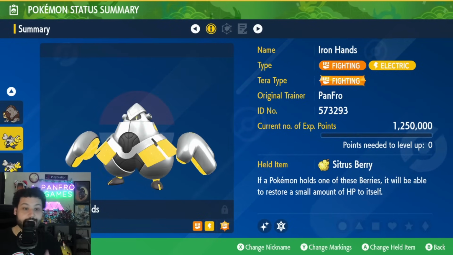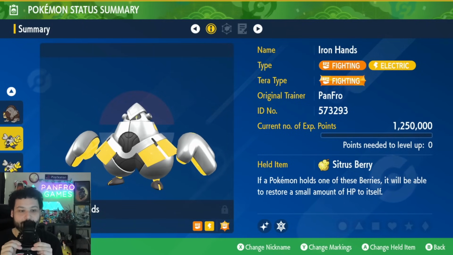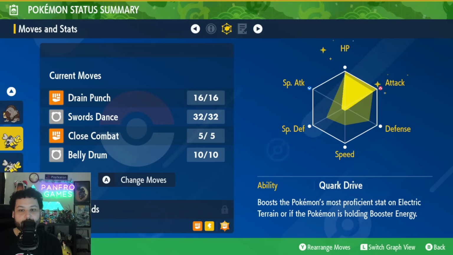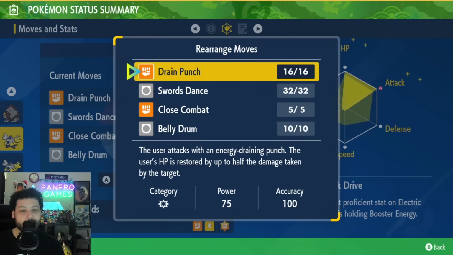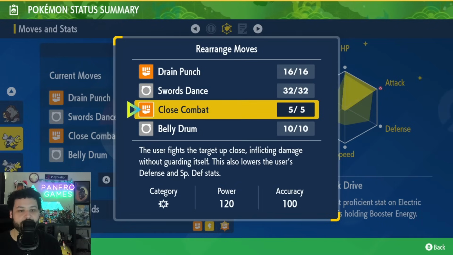Now, the other king is going to be Iron Hands, and I would actually recommend having 2 different Iron Hands here. One that is TERA Fighting, and one that is going to be TERA Electric. And max HP, max attack, Adamant Nature is going to be the necessary loadout here. And for your fighting one, you're going to want to have Drain Punch, Swords Dance, Close Combat, and Belly Drum. So Drain Punch is your sustain move, Close Combat is your damaging nuke.